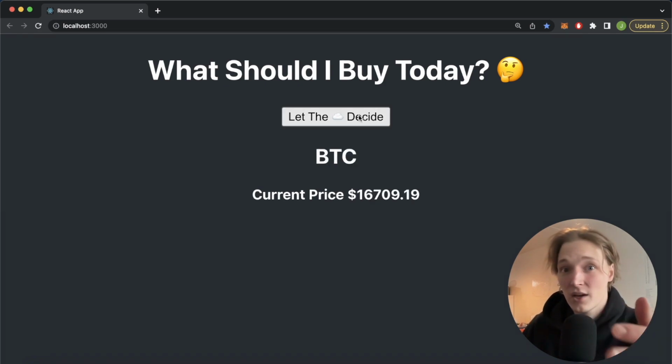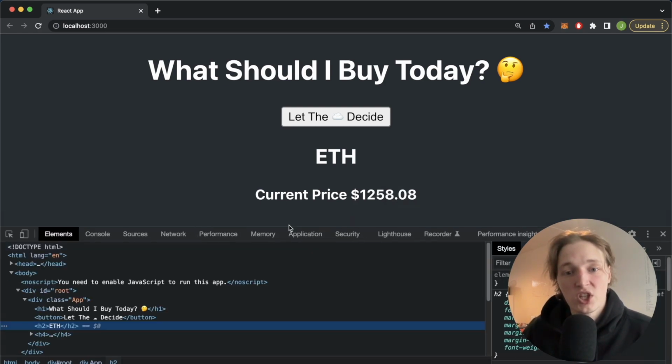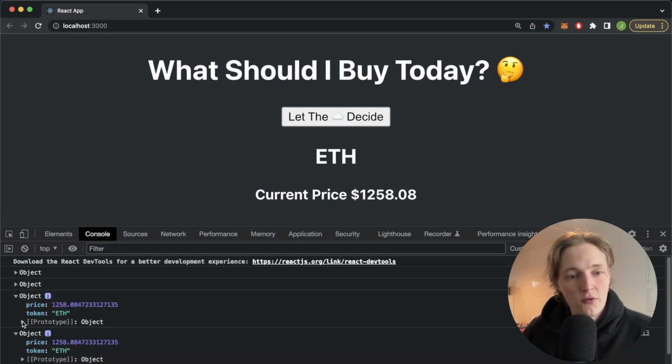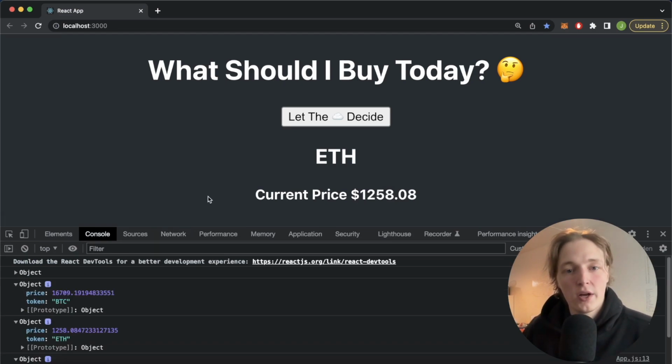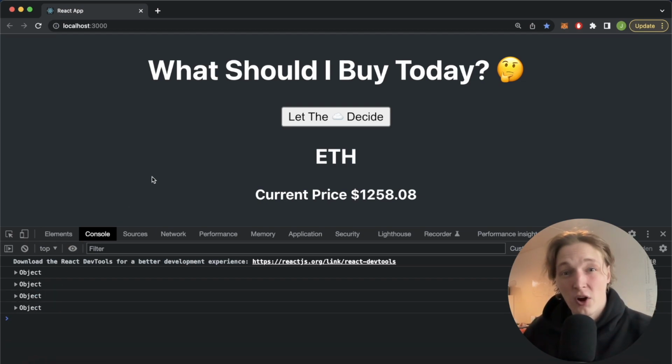It's randomizing. So it could have given me Ethereum again. We press that again, it gives me Ethereum. And now it gave us Ethereum again. Just to show you this is actually working, I'm actually logging these to the console as well. So if we inspect, we should have Ethereum twice over here. Yep, we got Ethereum twice over here. And then this one should have been Bitcoin. And as we go on, it'll randomize based on what the cloud function calculates.